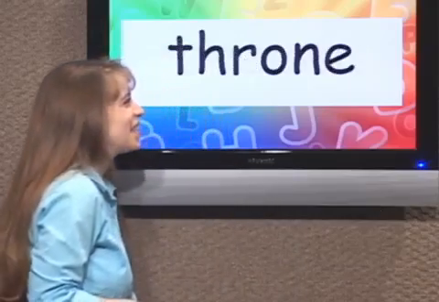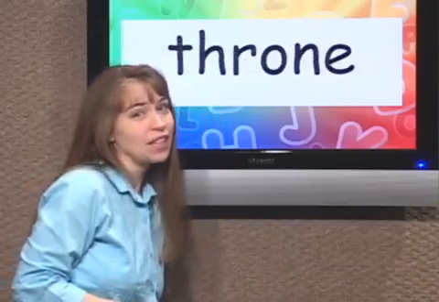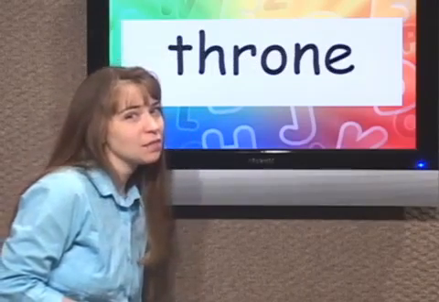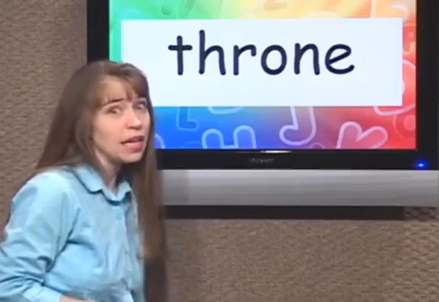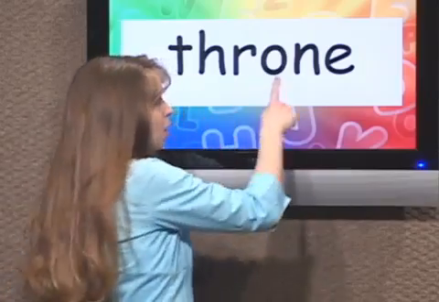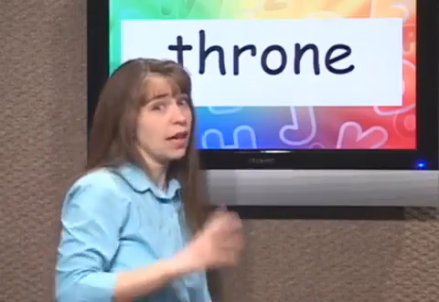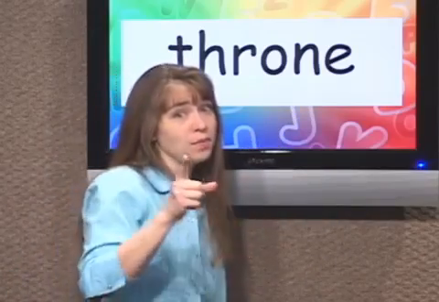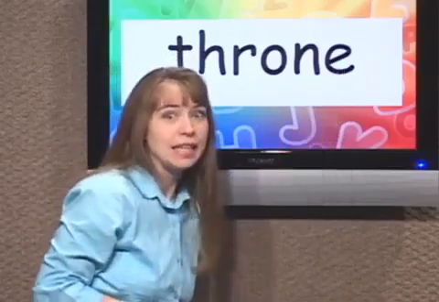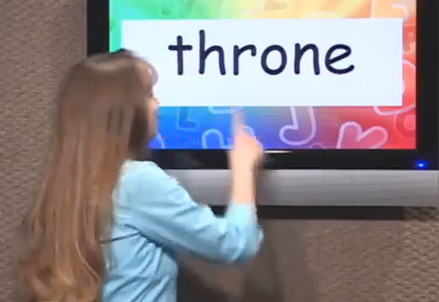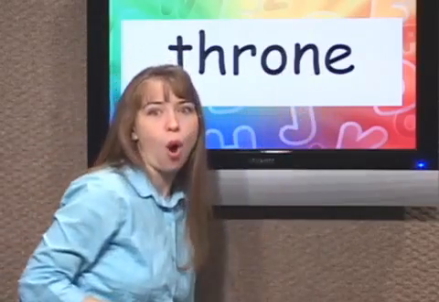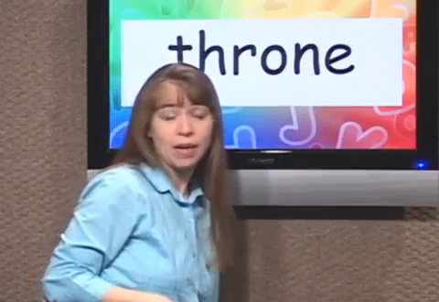And one more. Let's see. How about this word? Actually, let's do two more, okay? This word. Do you see a three-letter blend? It's like at the beginning of three, isn't it? I see T-H-R. And now what about this O? Is he going to say O or ah? You're right. He's going to say O because we've got an E here signaling, say your name. So let's try it. Throne, like what a king might sit on.